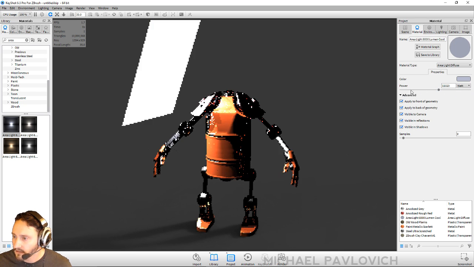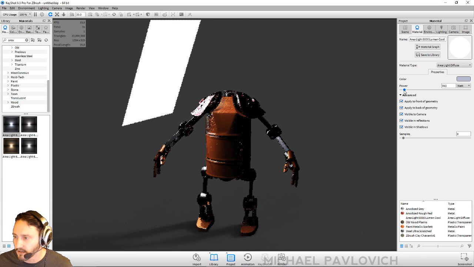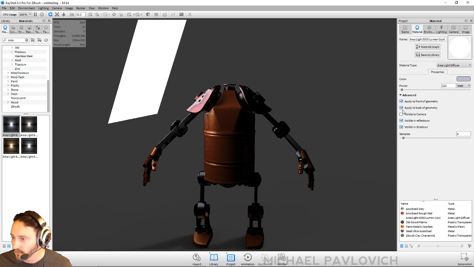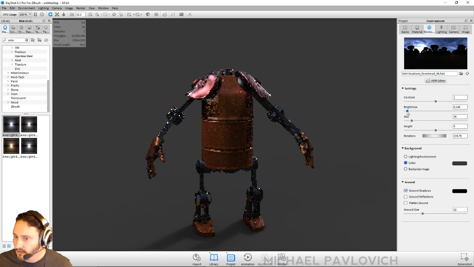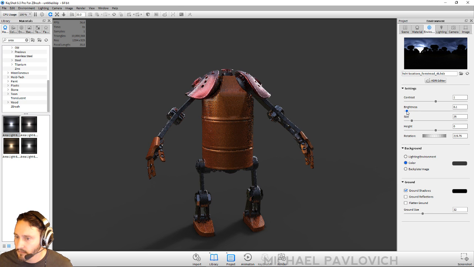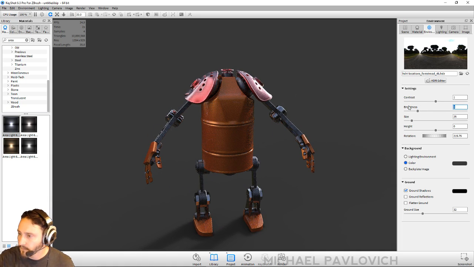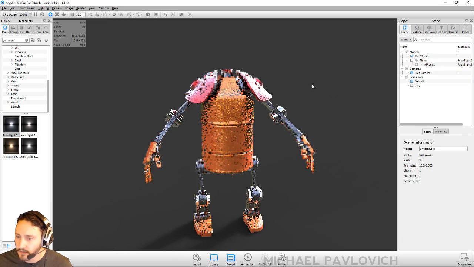Let's change this to watts. So you can set up a bunch of area lights. If you don't have Pro, you can just set these area lights up in ZBrush and move them around as needed. So you can do custom lighting here, and then of course you can turn off visible to camera. And you can supplement this with your environment lighting. So you can crank up your environment lighting a bit, just to bring it back in a little bit, get some reflections going, and then have custom lighting in there. Kind of up to you. But we can go ahead and kill that anyways.